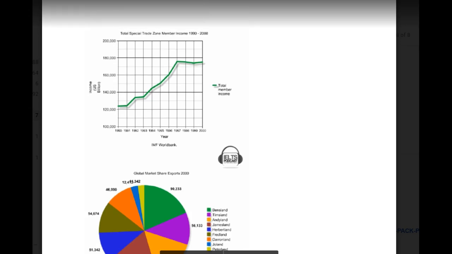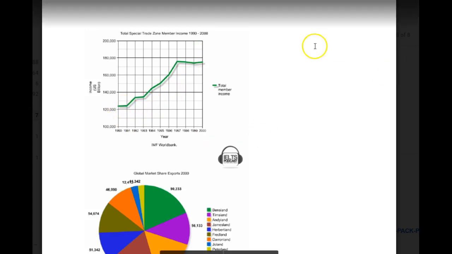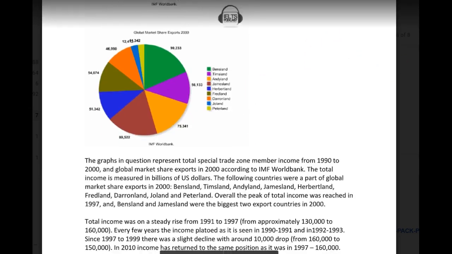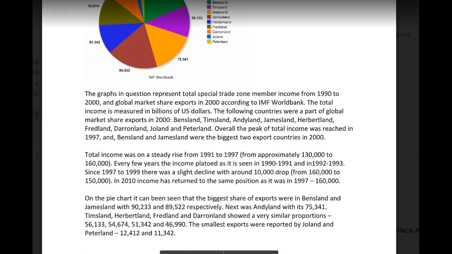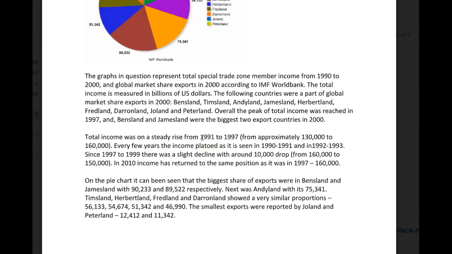Here's the thing. When you have a chronological chart, I'm always a big supporter of saying where the figures began and where they ended. It's just like a story. So when you're telling a story, it's important to know what that beginning is and what that end is. And then, of course, all those key things in the middle. So for me, it would have been important to hear where the figures actually began in 1990, since that's where the line graph begins. Okay? So let's see. Yeah, so you started talking about the steady rise, but I would have started a year early with 1990, okay?